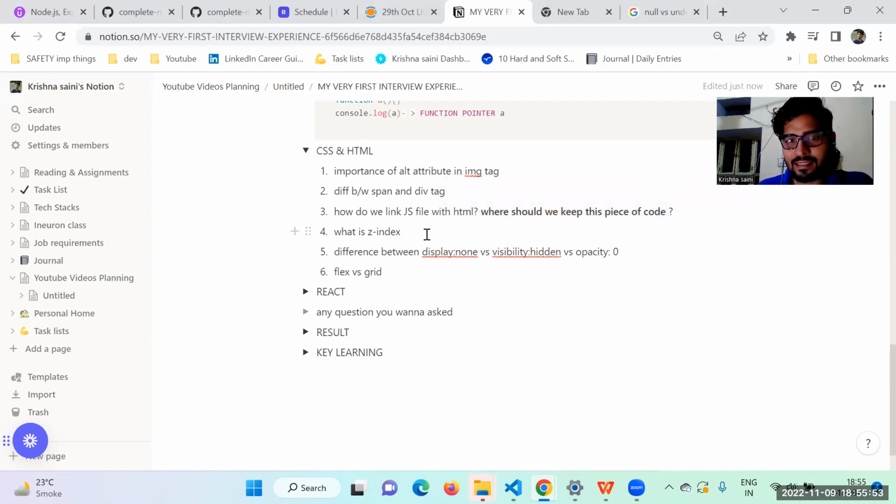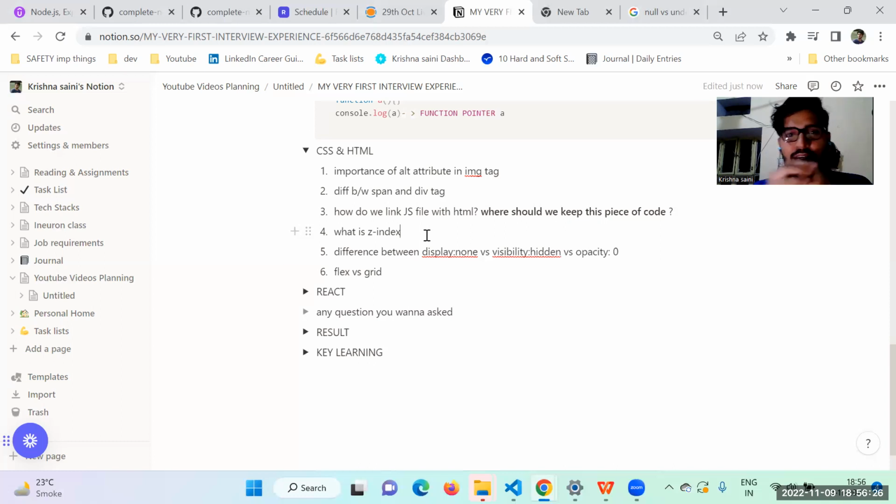And she asked what is Z index, so I just tell her what is Z index. But later on I realized that we should always give some examples also. If we are getting straightforward, definition-type questions, we should give some examples also, because I was feeling that she was hoping for some more from me. I just told her the definition of Z index, but she paused, like she was waiting for me to tell her some examples also, right?